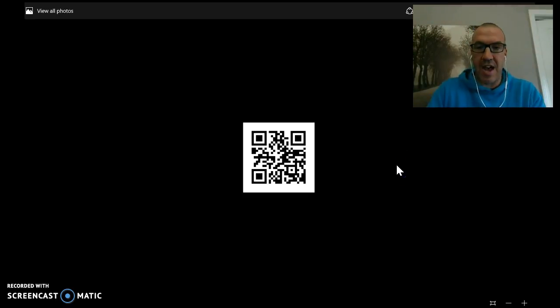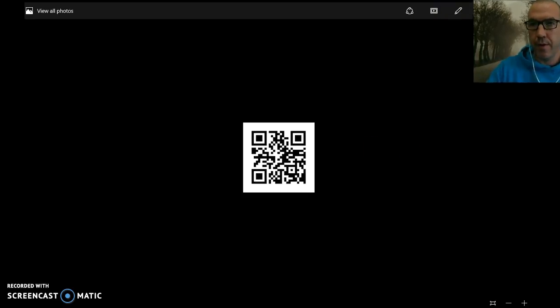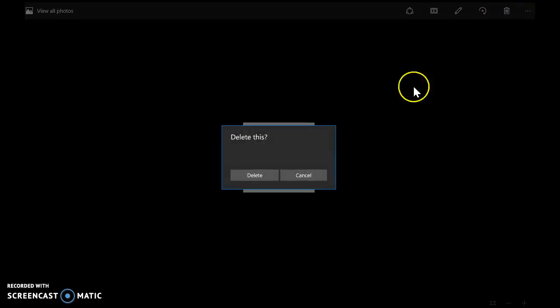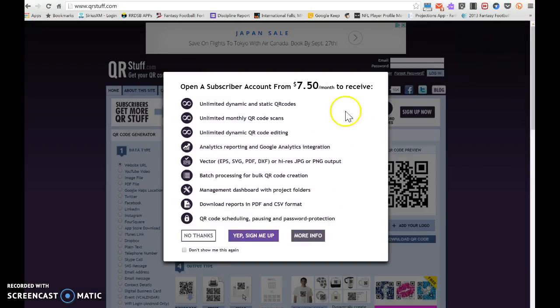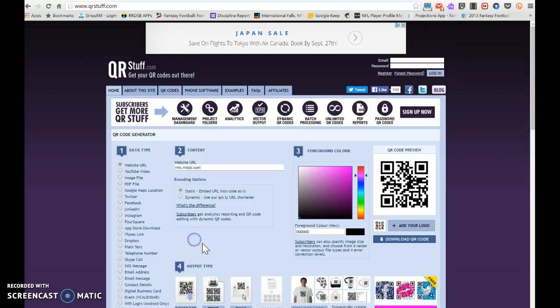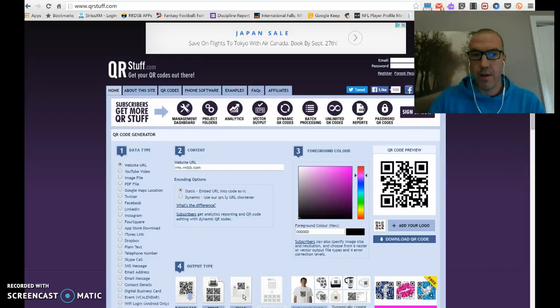I can print that, I can cut and paste that onto different objects, but when you have a phone and you scan that code, it'll take you to rms.rrdsb.com. And I'm going to get out of this. Don't show me this again, because it's free. But I want you to pay. So that's one way. We could put in the web address there.